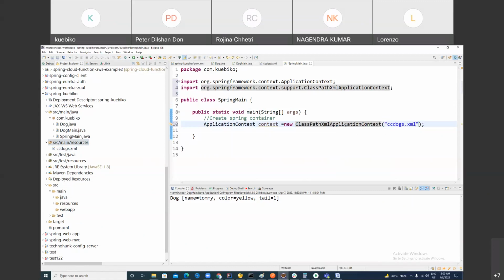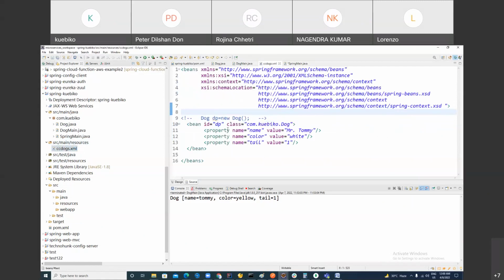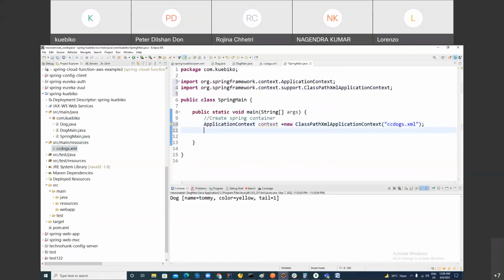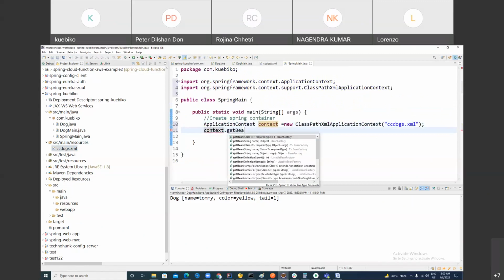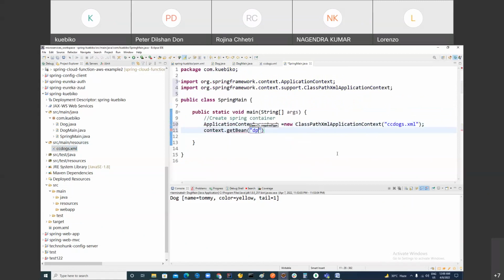Right side is the class and left side is the interface. So when this line will execute, what happens? A bean will be created. An object will be created with the name. If you don't understand, let me know. I can show you the picture representation of it. You can use the getBean method, and here you can pass the name.